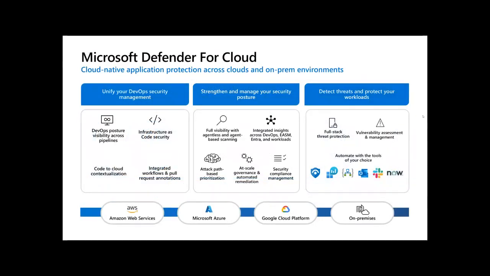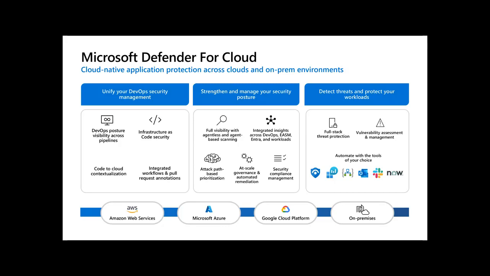So today we want to dive deeper into the multi-cloud capabilities that can be of real value to you when you look to protect your Azure, Amazon, Google Cloud Platform, as well as on-premises resources. Most of the Defender for Cloud capabilities all up can be divided into these three pillars or groupings of functionality you can see on the slide, many of which I already touched upon. Just as a quick recap, with DevOps Security Management, you're able to connect your source code management repository systems to Defender for Cloud to get security best practice guidance, as well as to unify all the DevOps security management.